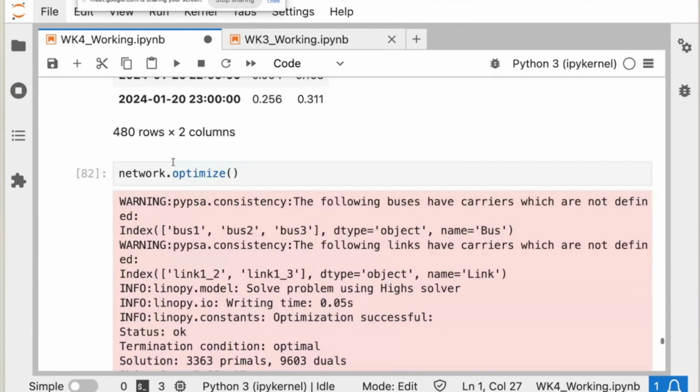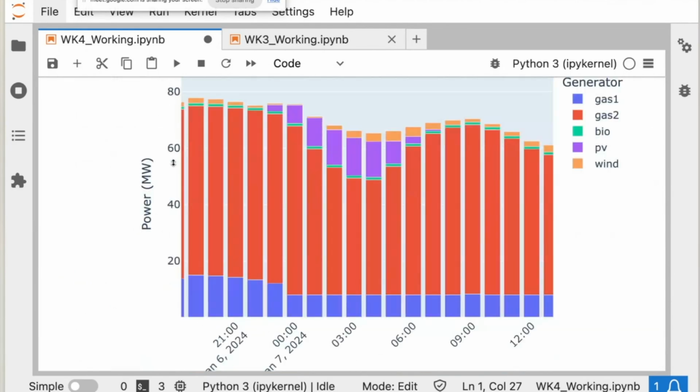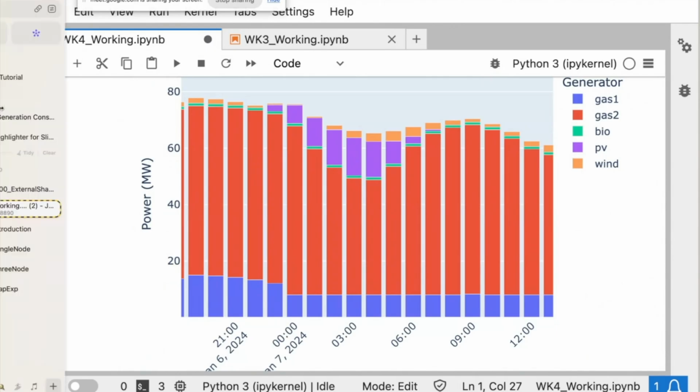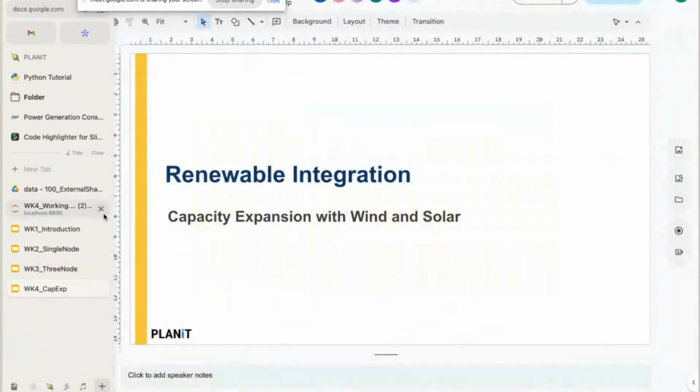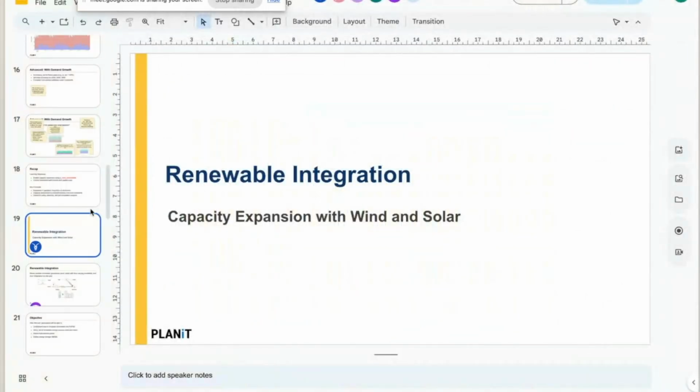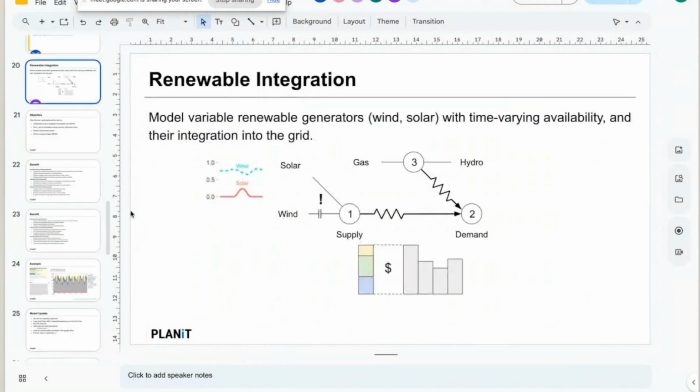And then we optimize it, and then we have the result. So it was a bit of a tough day. I made a couple of mistakes, a couple of bugs, and a couple of small mistakes. I wanted to say it was intended, but it wasn't. So I can't lie about that, but it was very interesting. So that's what happened during the renewable integration. So let's go back over what we did.